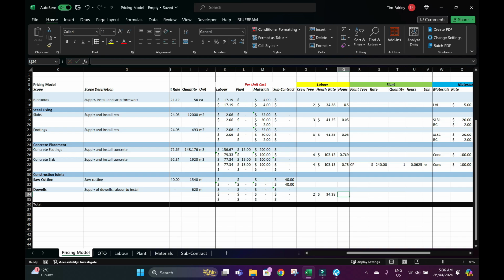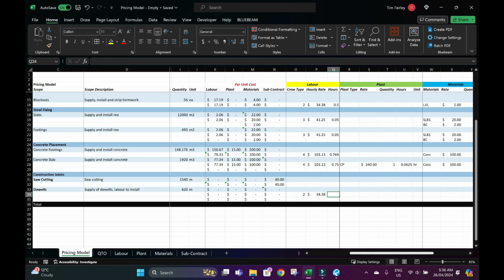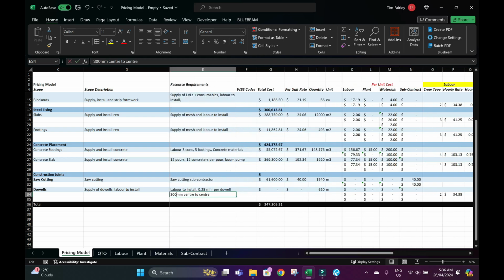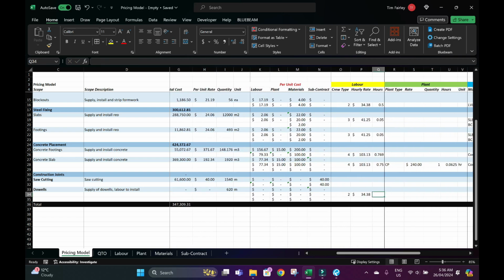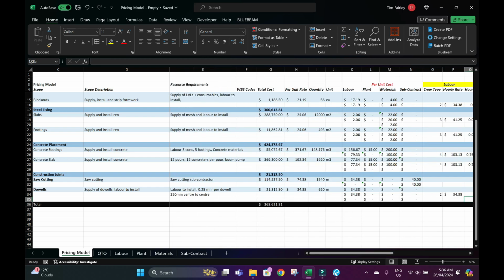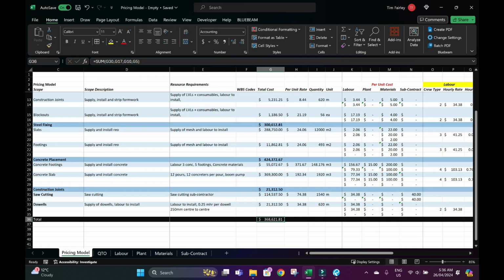We then need to convert the number of man hours into man hours per meter. Let's say 250 mil center to center for the dowels. It's going to be 1 man hour per meter.